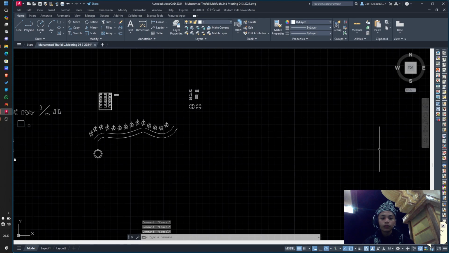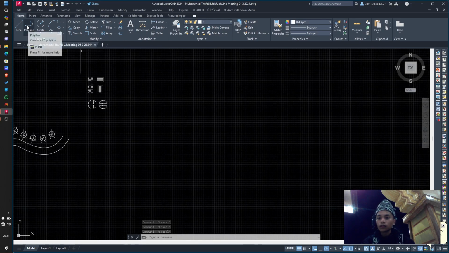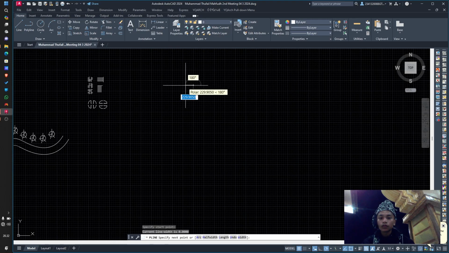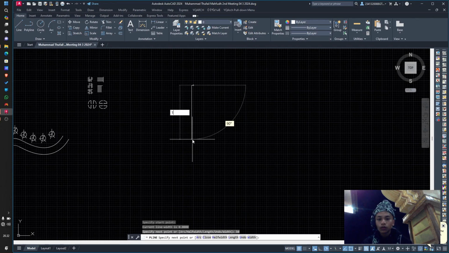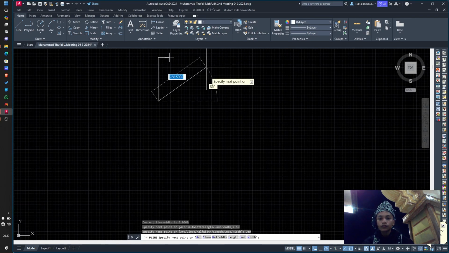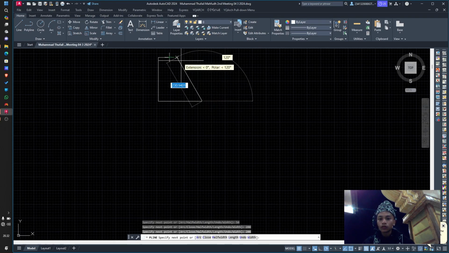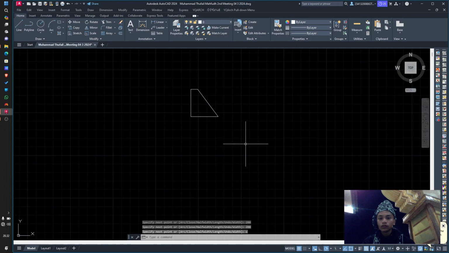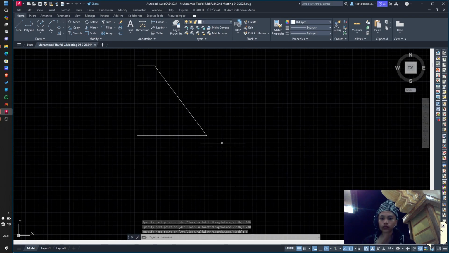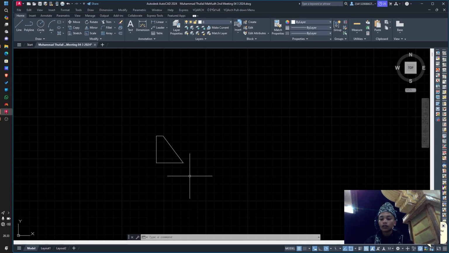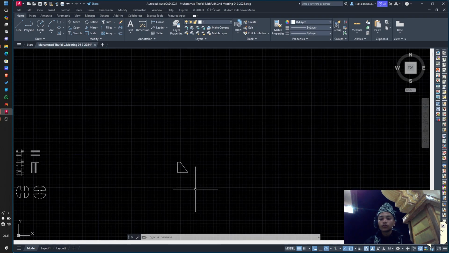Like the first one, maybe I'm gonna explain how to make it. Maybe we can make it with a polyline. We can start by 50, and then this is for 100 or maybe 200, and then this one is 200 at 0 degrees, and then we close it by typing C. Okay, select this one, and then the type of mirroring is two types. You can mirror it horizontally or vertically, and then type the degrees.